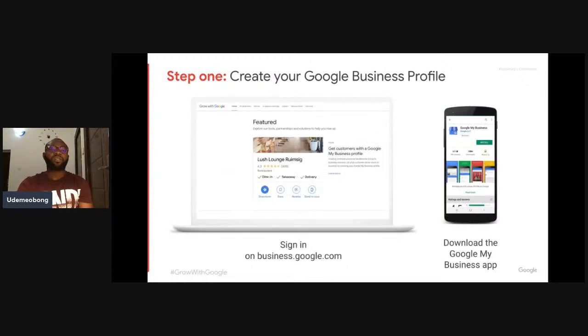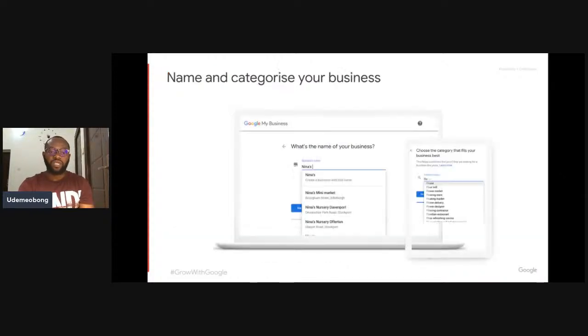Now, step 1 is creating your profile. What you need to do is head over to business.google.com. After you've signed in with your Gmail, you'll see Google asking you to type in your business name. Once you type in your business name, Google will ask you for the category of the business.